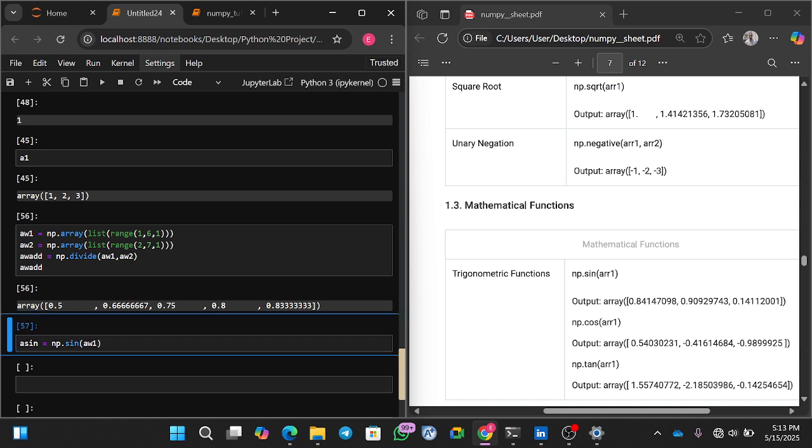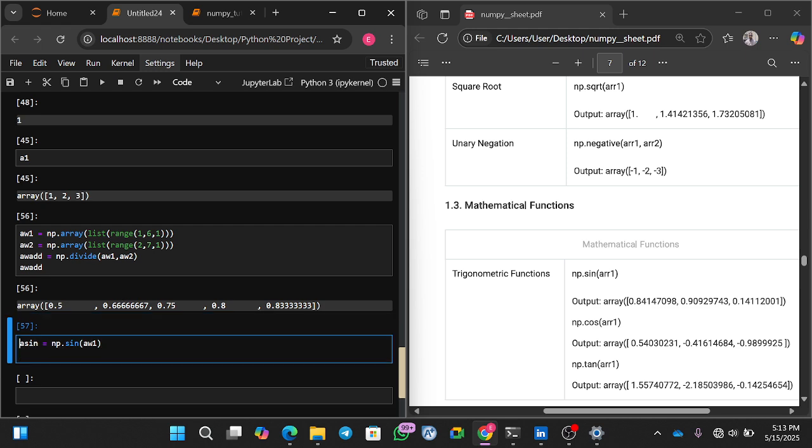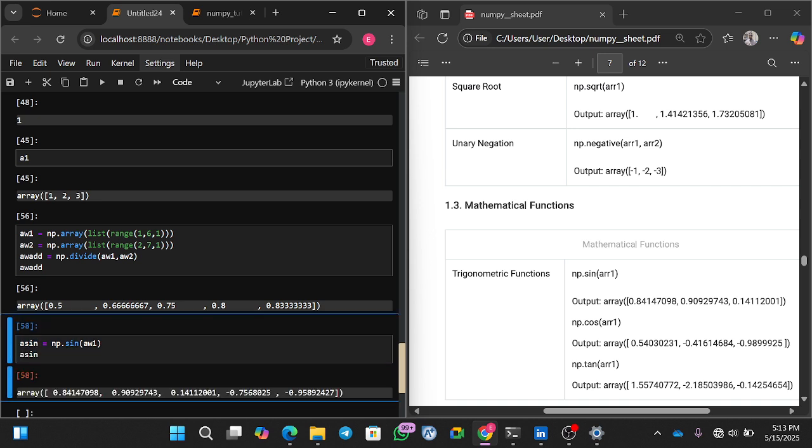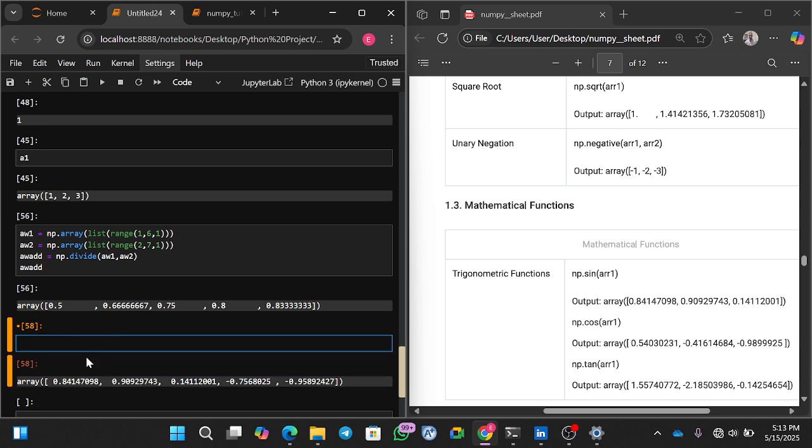So I think you have to create some array, some angles. So AW, ENG, np.array, and let's call some angles. Or let's use the range function, so list, and you can call in range.